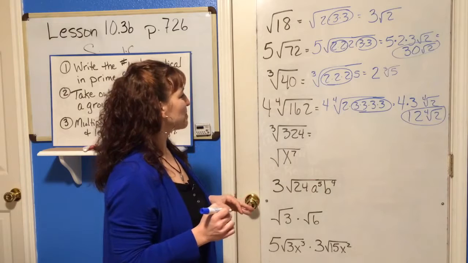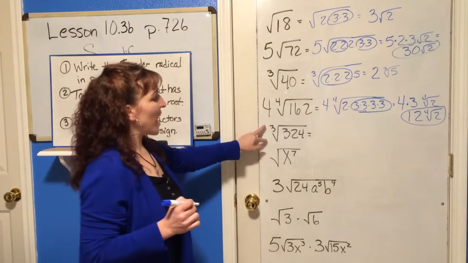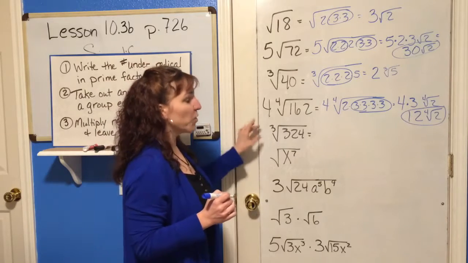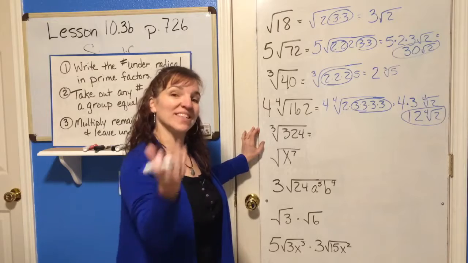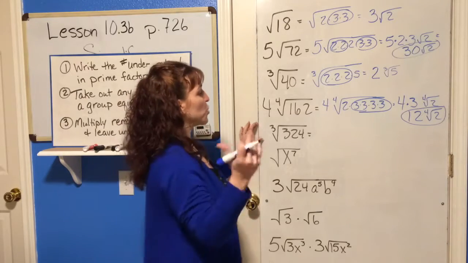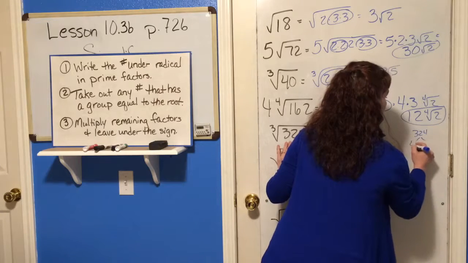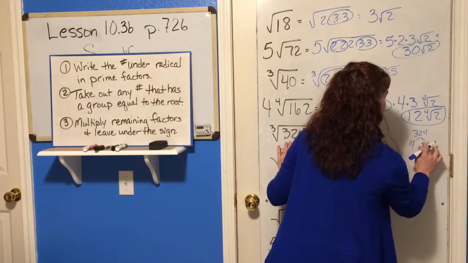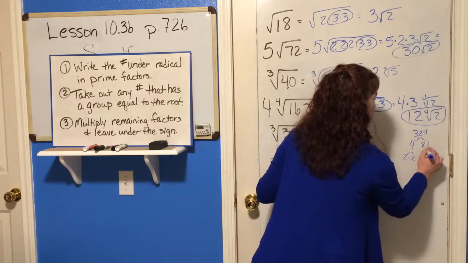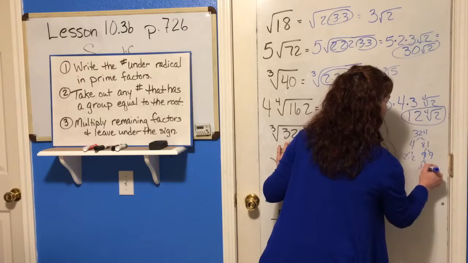All right. Okay, let's do another one. Third root of 324, and now this is going to be the same thing that we've been doing. So see if you can do it on your own while I'm doing it, and see if yours matches up with mine. Okay. So do your tree. 324. I'm going to divide by 4 first, and that's 81. Oops, not 8 times 1, 81. 4 is 2 times 2. 81 is 9 times 9, and each 9 is 3 times 3.